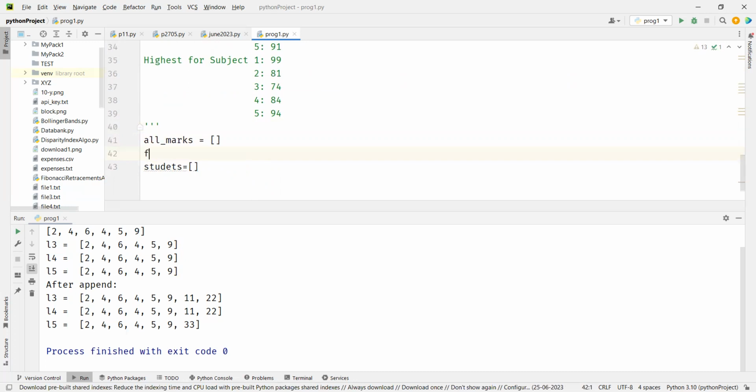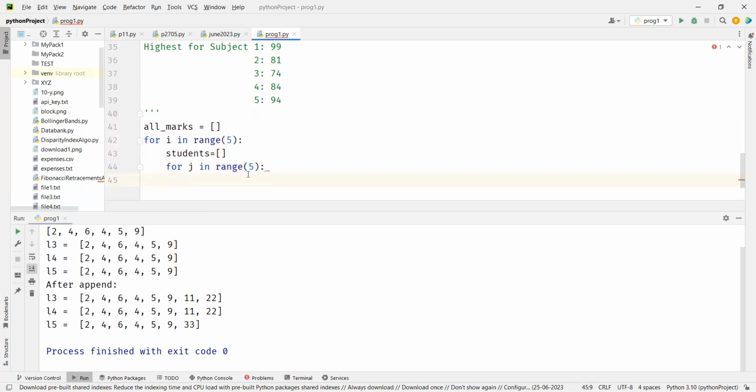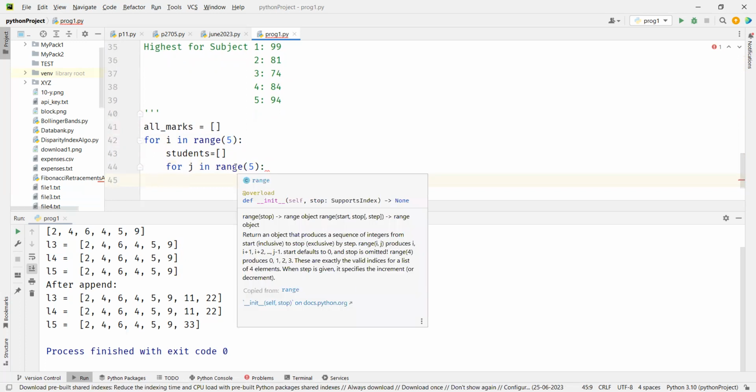So I'll say for i in range 5, for 5 students, and inside this I'm going to say for j in range 5, for 5 subjects. So I'm reading: the inner loop will run 5 times and then append to the outer loop. Again, the inner loop will run 5 times and add to the outer loop. That way I'm getting the marks of each student.